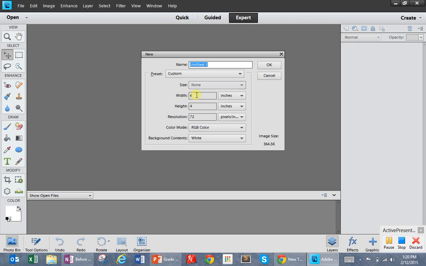Okay, so we said that it was 6 inches wide by 4 inches height. Okay, then you just leave the resolution as it is, but the specifications, dimensions of the playing cards file are going to look like this. Okay, and we're going to just call it playing cards.